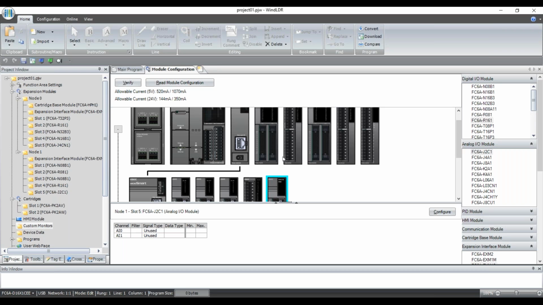I didn't really describe it too much, but where this comes in handy is if you've got I/O distributed across your plant floor and you don't want to put a whole other PLC in place, you can do this. Just an option for you. And this way, all the code, all the control resides in the PLC. There's no extra code to write in any other PLCs. You don't have to map any data. You don't have to do anything extra. It's really done for you just as if all the I/O were hanging off of one PLC.